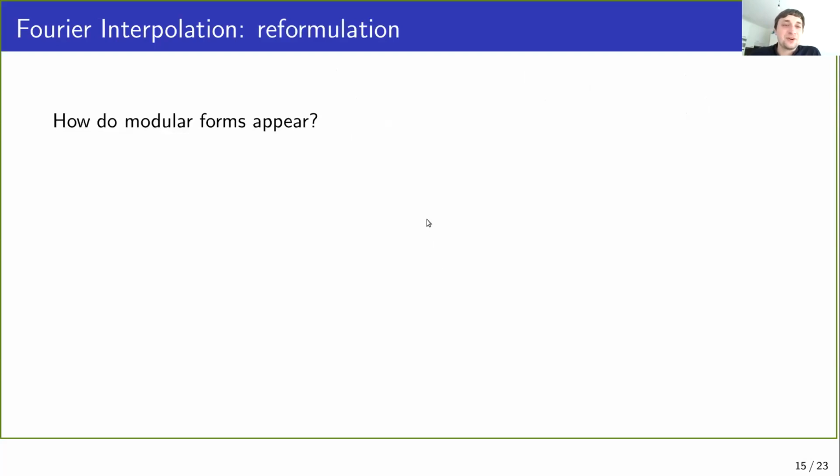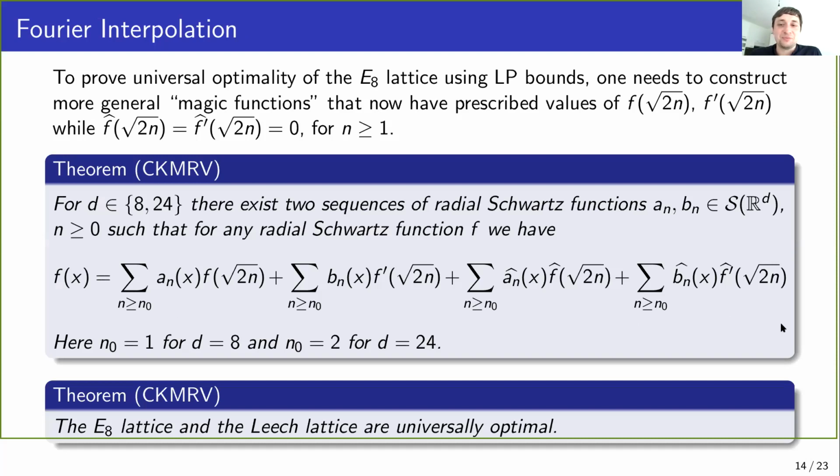So first, the question is how the modular forms appear, or at least how to see SL2Z in this problem. And that is actually not so hard to see. I kind of like to think about this problem as a self-proving conjecture. At the point where Marina formulated it, it seems like a very unlikely statement to be true. And even if it is likely to be true, certainly such a thing would be studied by someone before that. But in any case, if you play around with this conjecture, you just believe that such a formula does exist, and you try to either prove or disprove it.